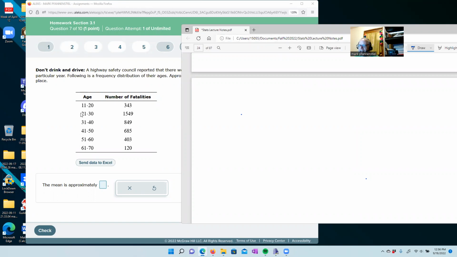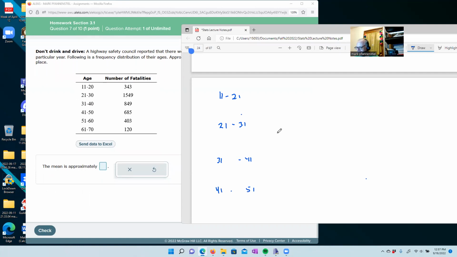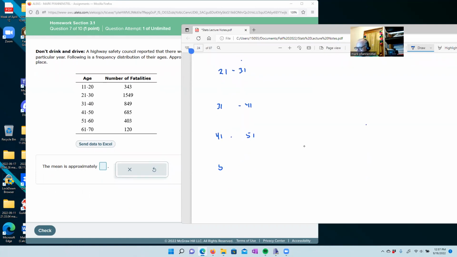All you're doing is looking at the left side of parts of these. You don't need to take the midpoint of the thing. This is misleading. Don't look from 11 to 20. What we want to do is go from 11 to 21. You see that? It's on the side there. So what's the midpoint from 21 to 31, from 31 to 41, from 41 to 51, 51 to 61? And then, even though it doesn't say it, I think you can sense a pattern here. We go from 61 to 71.